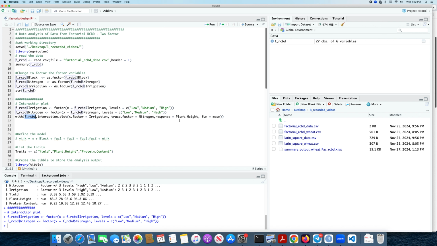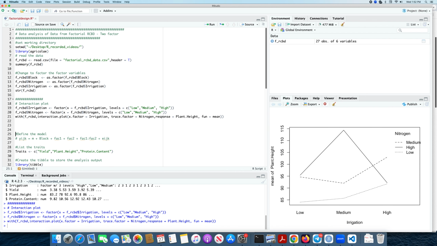The function it calculates is mean, in this case. So it will calculate the mean of the plant height for each nitrogen and irrigation level, and then plot for us the interaction plot. If we run this command, you will get the graph like this.